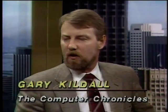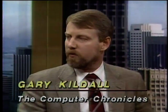Well, the Apple II was always accepted in education, and VisiCalc really brought the Apple II into the business market as well. Lotus 123 came out right after the IBM PC, really used the power of the IBM PC, improved the spreadsheet model, added graphics, database processing, and really became a standard before the competition hit. Now, as a result of that, it's become the center of a whole bunch of software add-ons.